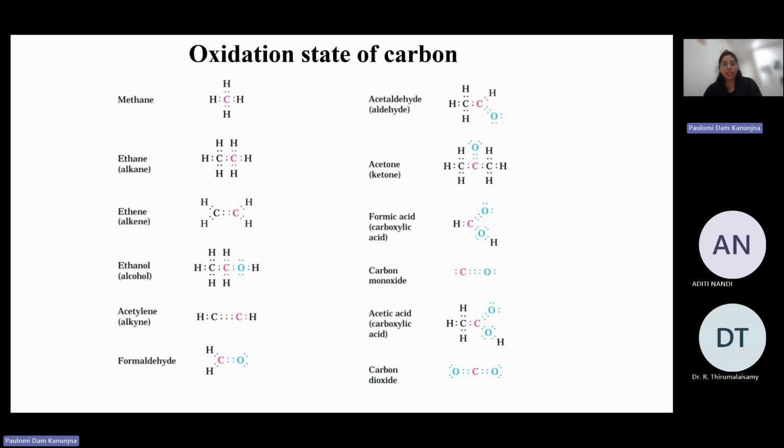Okay, all right. So let's do this quick exercise, which is very fun also. Before I explain it to you, can you give me the oxidation state of the red colored carbon in the first three, methane, ethane, and ethene? Let me first ask you this question, and then we will discuss, and then we'll see how we actually calculate oxidation state. So give me the oxidation state of methane, ethane, and ethene in this image here.